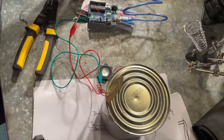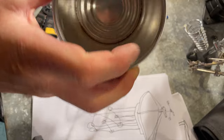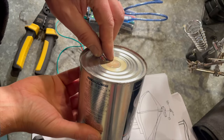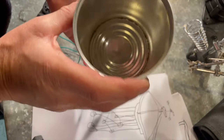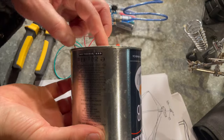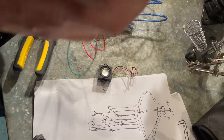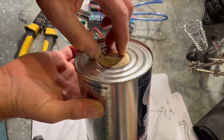Maybe this will help. That's interesting. So I've got a coffee can. So we're getting directional vibration. That's much better. Just holding that on.